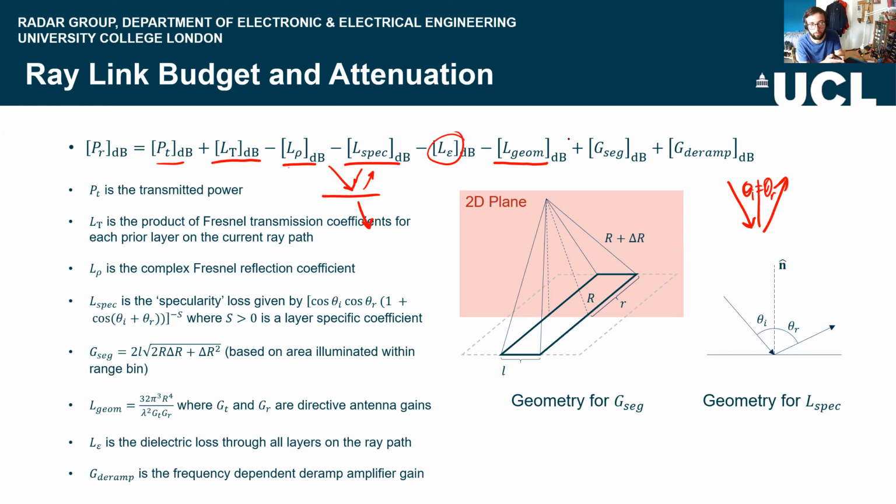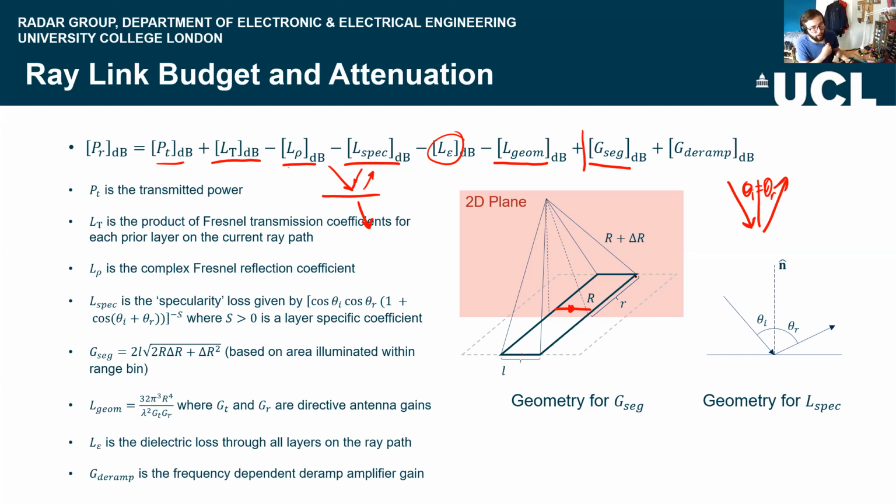That's just your R squared spreading on the way on your transmission, R squared spreading on your reflection, and the product of both of those, the geometric spreading, and two gains. The first gain is the segment or line gain. This comes from saying we're not representing just a point target, we're trying to represent a length. We also know that physically our model would extend into the screen, into the model direction.